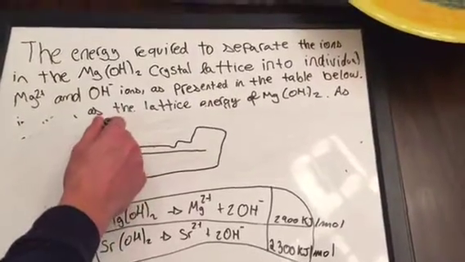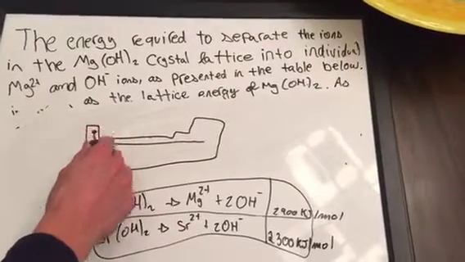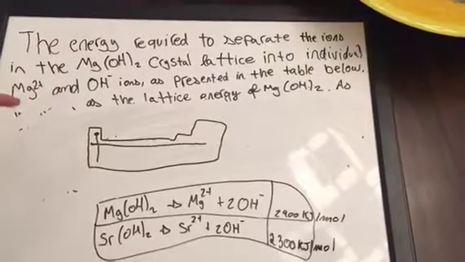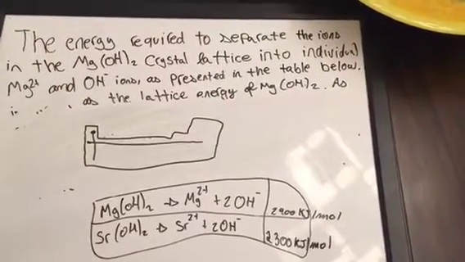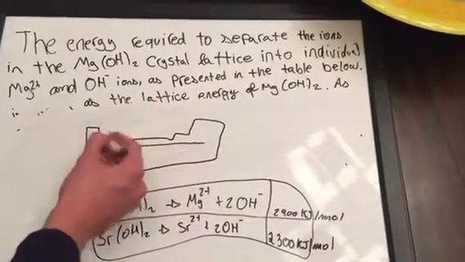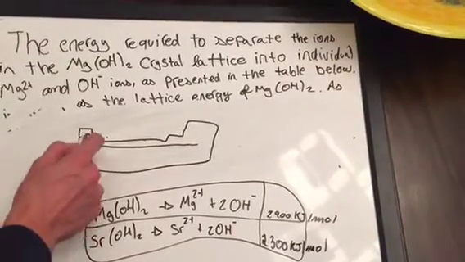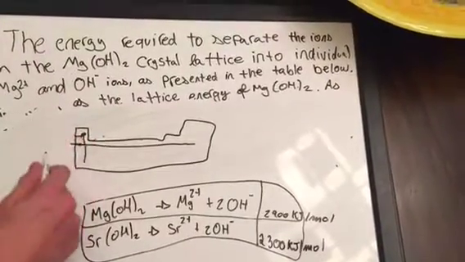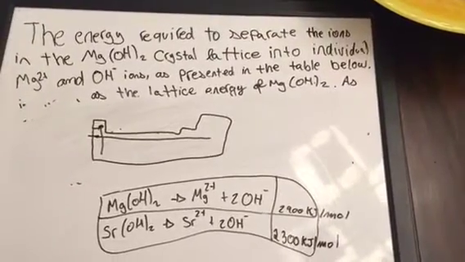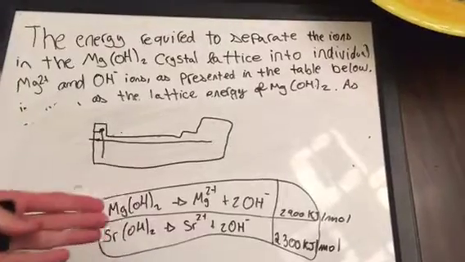And as you go down the group, the radius gets bigger. That's because you have more shells. The elements up here have fewer shells than the one down here, making it have a higher radius. So that's the periodic trend that you need to know to solve this problem.